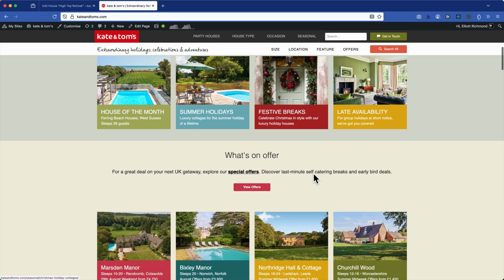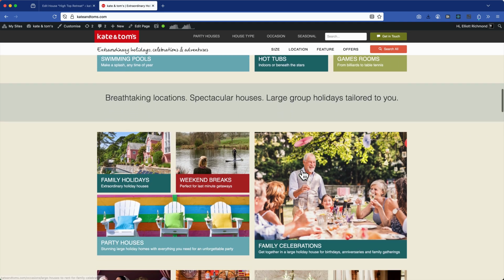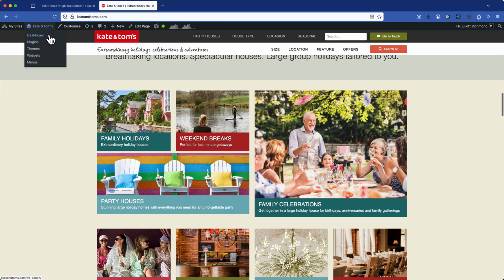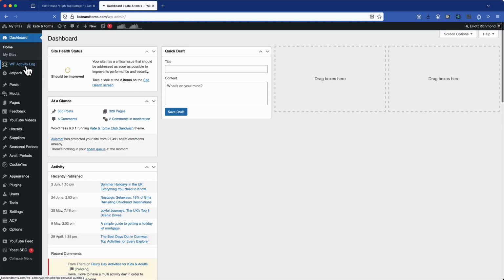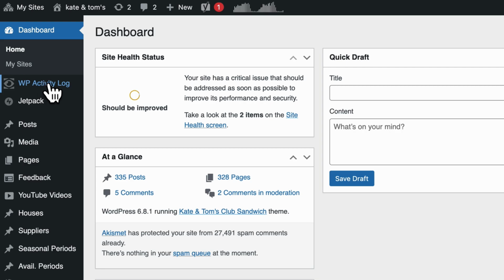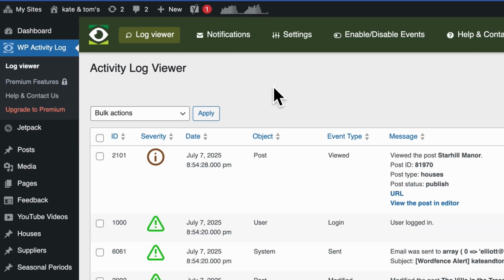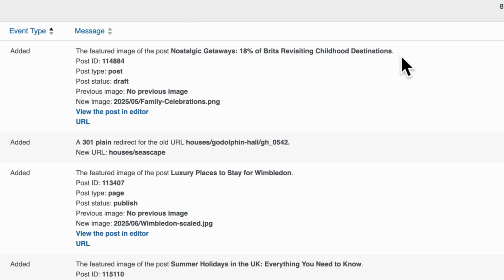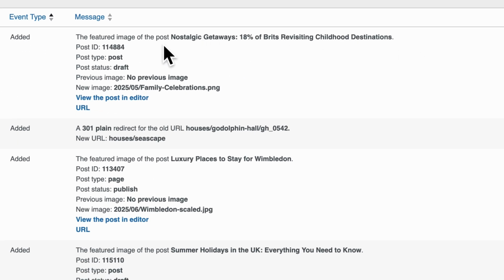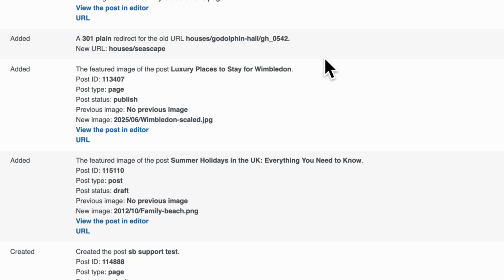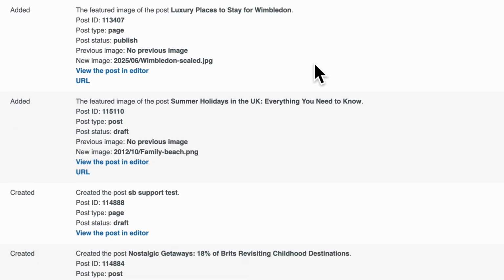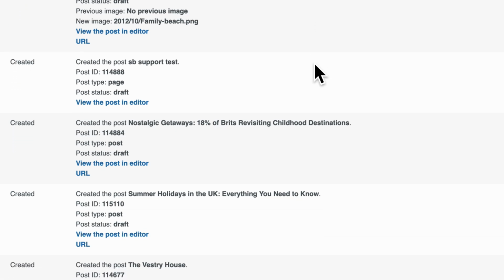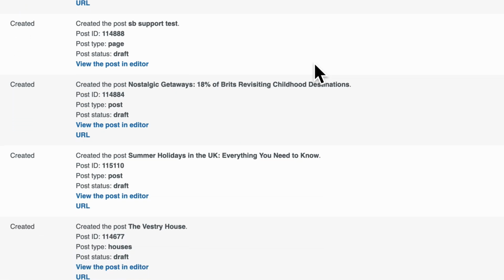So now that we've pulled the fresh snapshot from the production database, there's always a risk that things could drift out of sync again by the time we're ready to launch, especially if the content keeps getting updated on the live site. And to help bridge any future gaps between dev and production, I've installed an activity changelog plugin on the live site. And this gives us a clear record of any major content or structural changes. So when it comes to go live, we can easily spot what's changed and manually sync everything that needs to be updated. It's a simple step, but one that should save us a lot of hassle later on down the line.